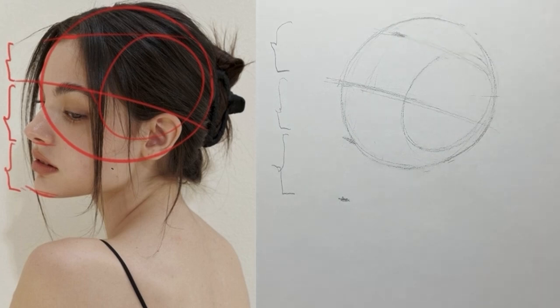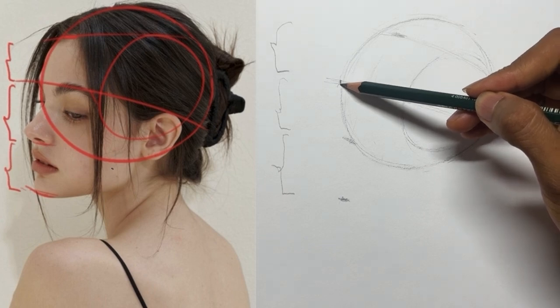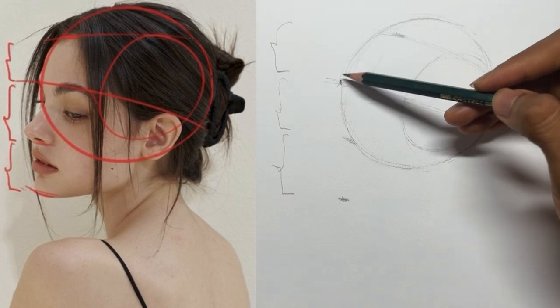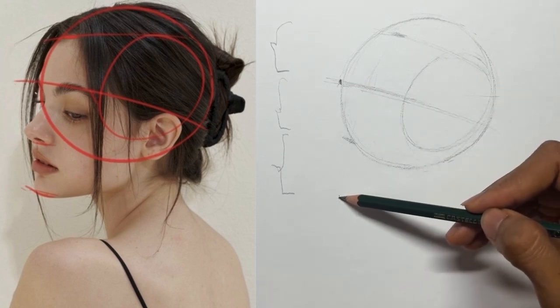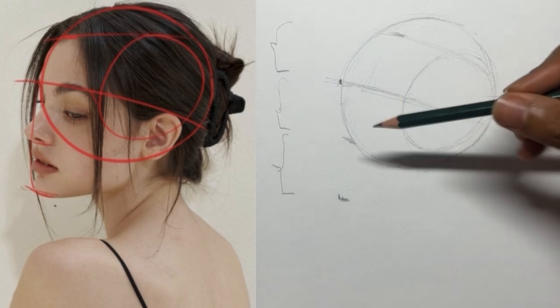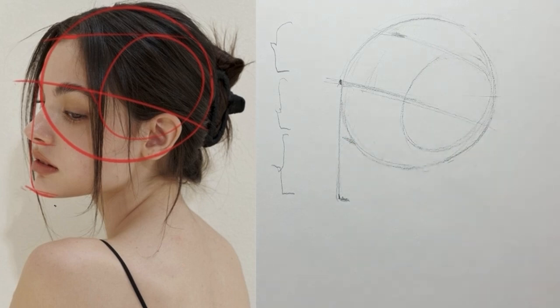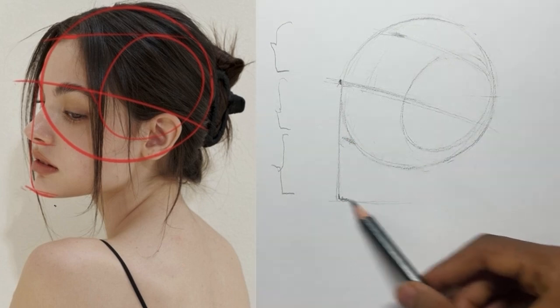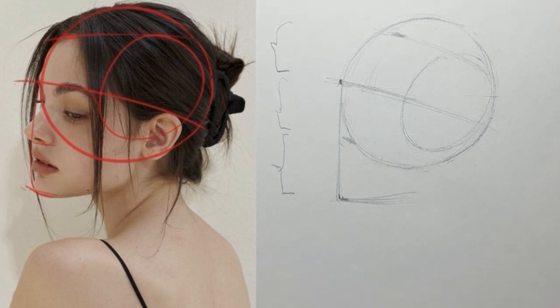Anyway, so before we add the details, I'm just gonna take a straight line from here. So this is the corner of the eyebrow, of the other eyebrow or brow ridge, and I'm gonna drop a straight line down to the bottom of the chin, somewhere here. And you can use your pencil to find that tilt. And I feel like it's gonna be a vertical line. So it's gonna be a straight line like this. Okay, and then we're gonna connect the chin to the jaw area.